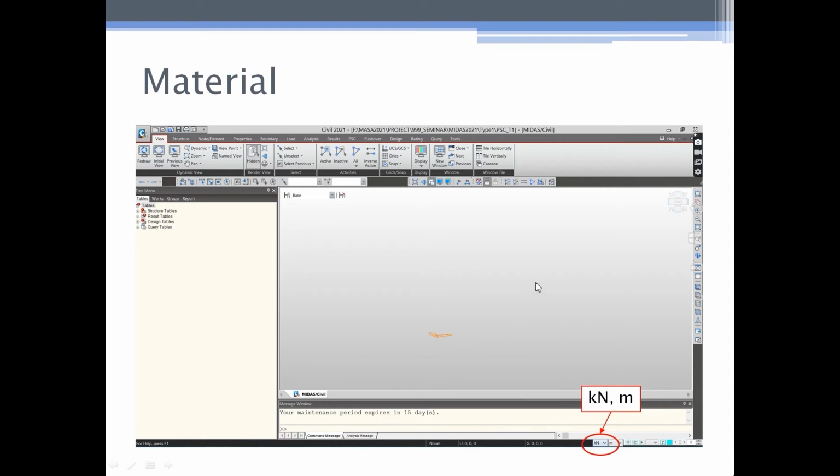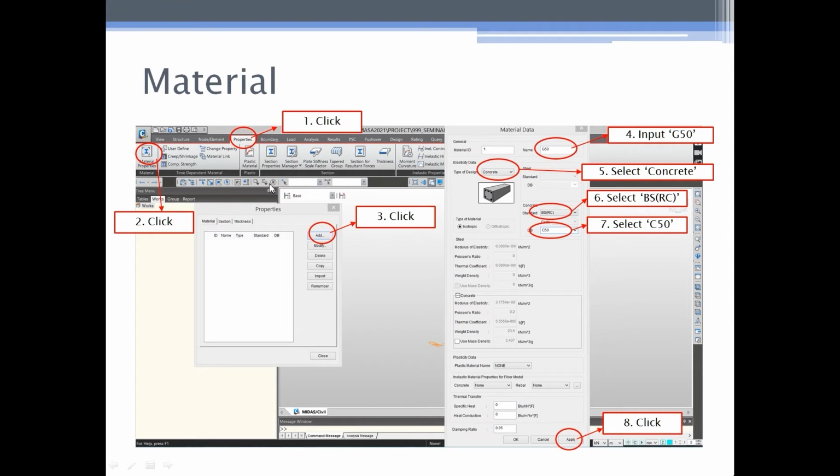First, we have to make sure what unit we are going to use, and now we go to the properties tab and select material properties, and in the pop-up box click add for material data.